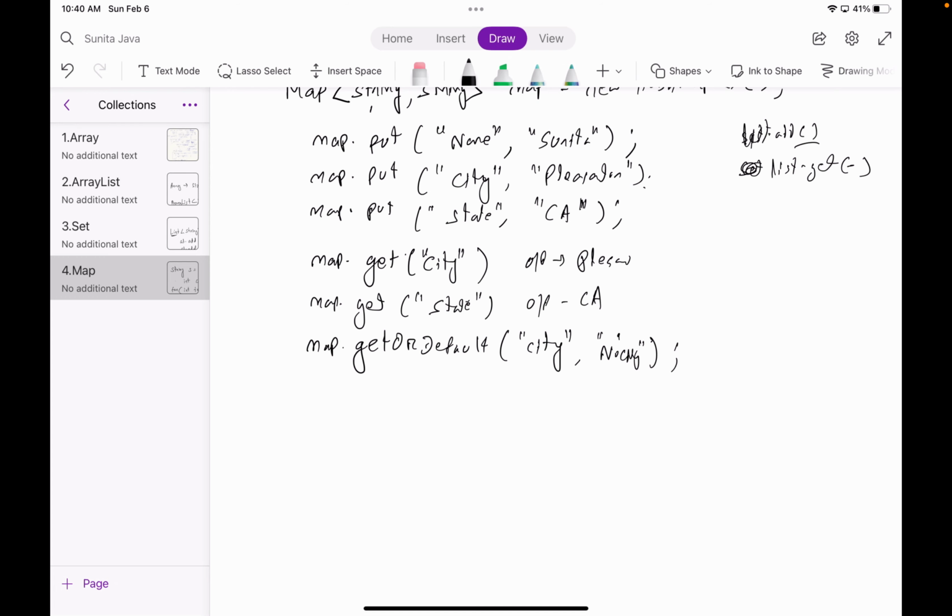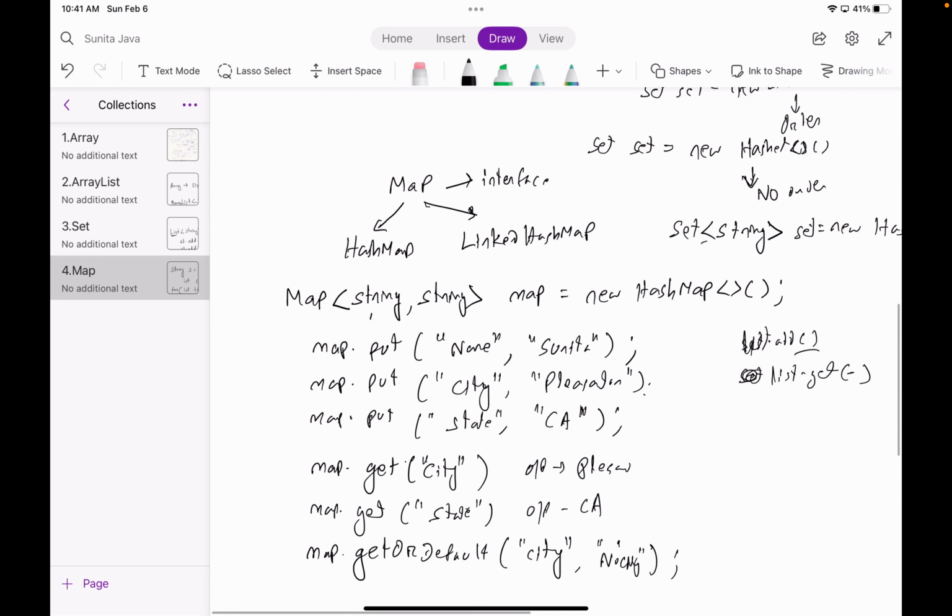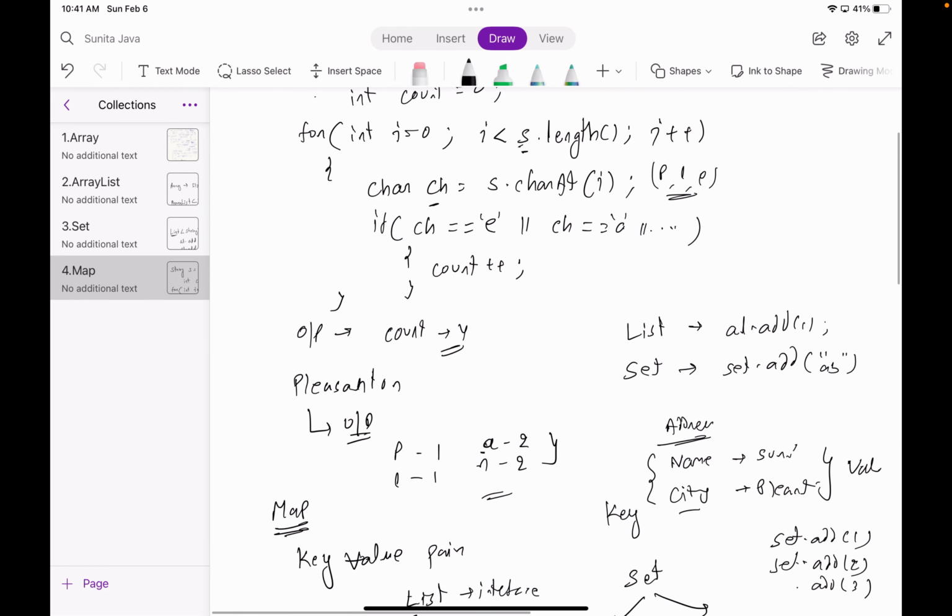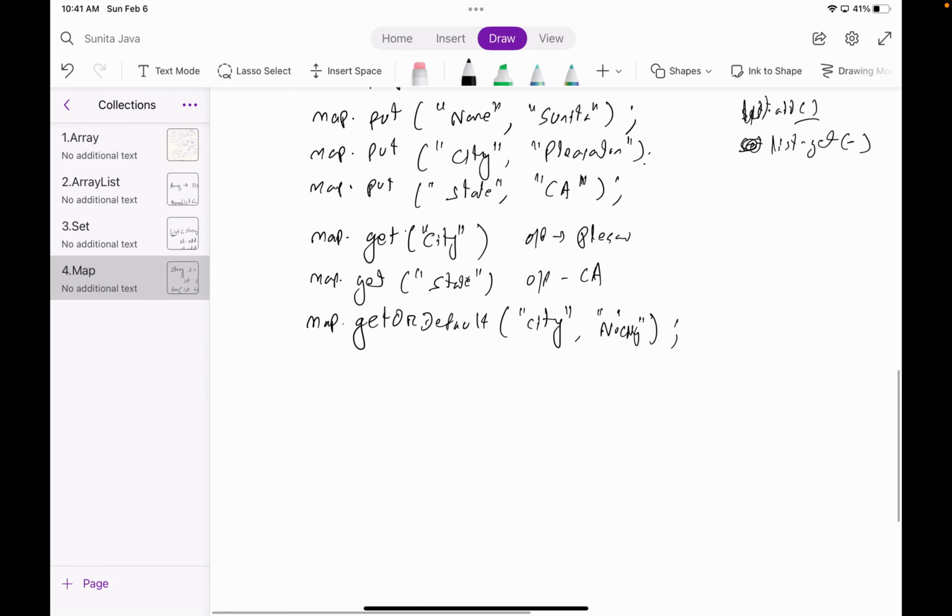When will it be useful? For example, I told you we have a counter. You want to check how many times a character repeats: a is one time, b is repeating two times, c is repeating one time. So you are counting the characters in a string. In that case you can write a map with a character type and an integer type, right? You can store the count basically. In future, when we get to the programming, it will get clearer.